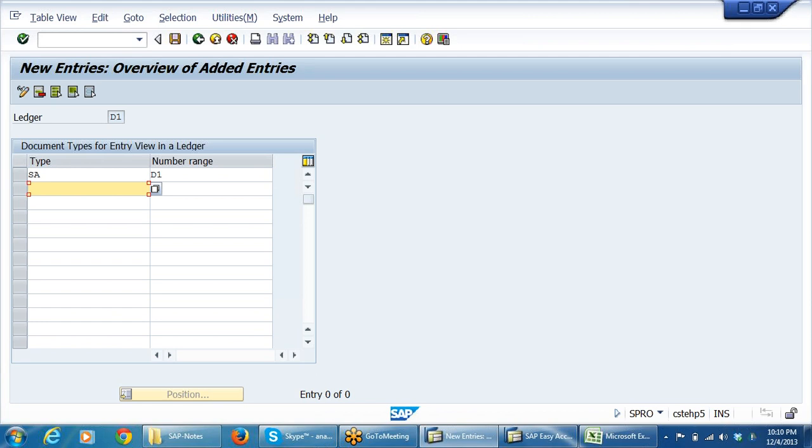So for SA, I want document number range D1. 1 to 1 lakh I have given. Sorry, 1 lakh 1 to 2 lakhs I have given.